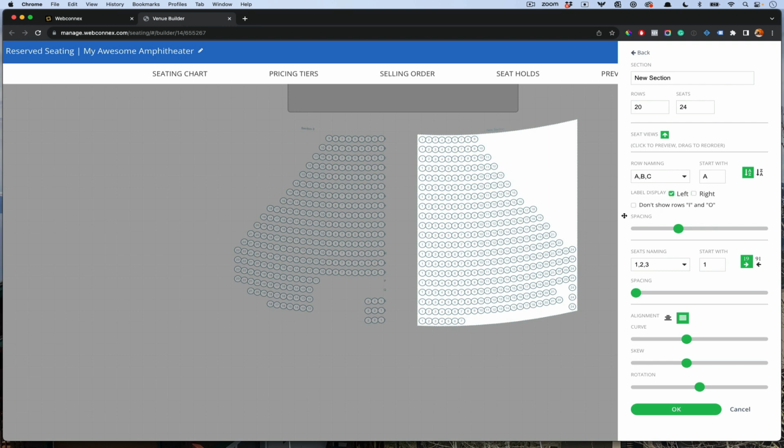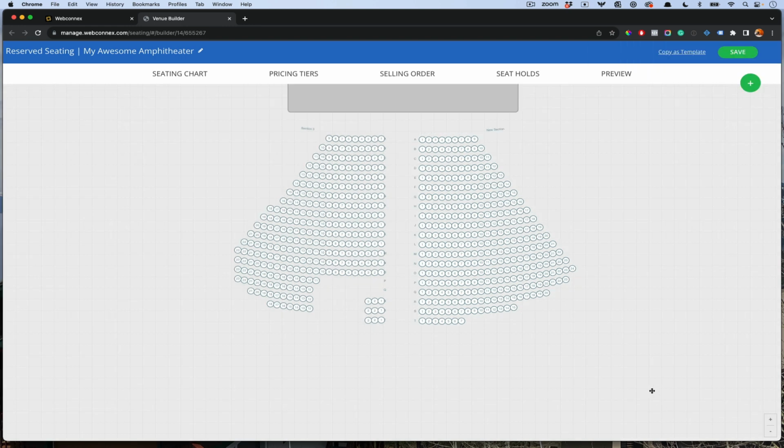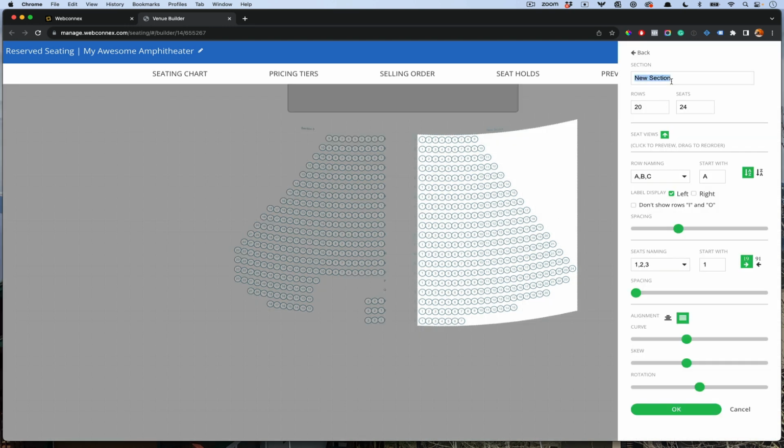So I'm now going to go do the same exact thing. I'm going to cut out the different seats I don't need, and I'm going to make sure all the right numbers are set up here. Okay, so there I have my right section, and I forgot to give it a name. This one was section 4. And so I can just continue to go through here and build a venue.